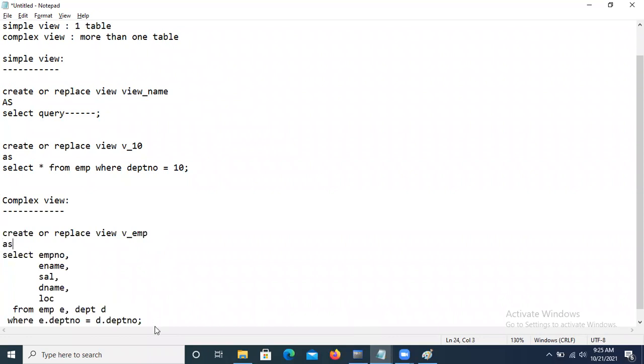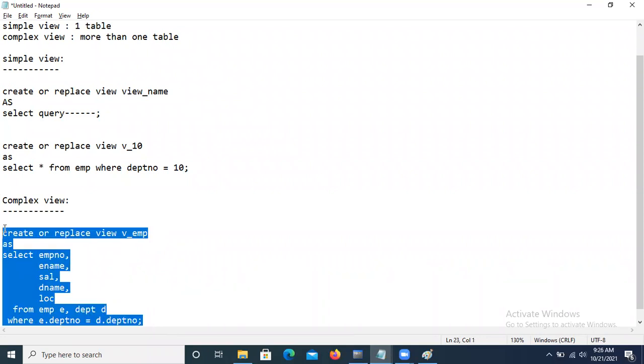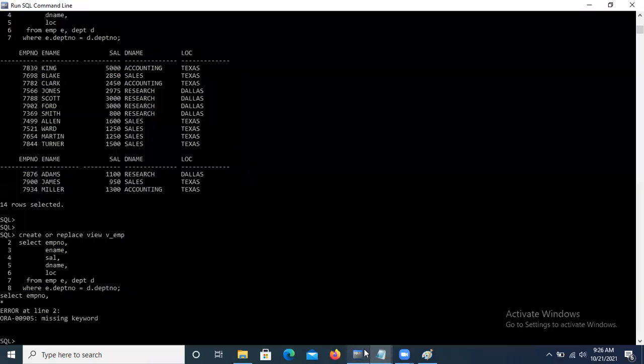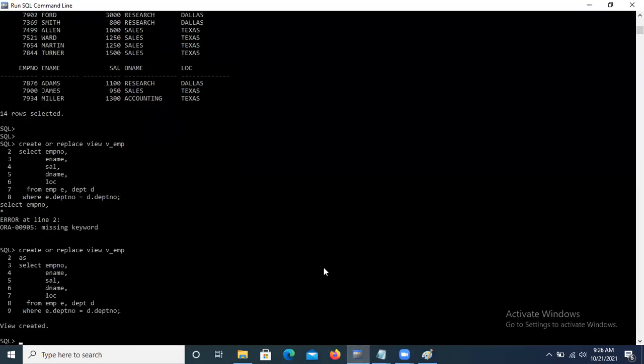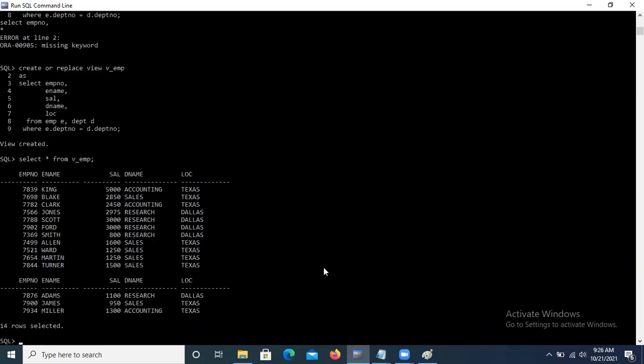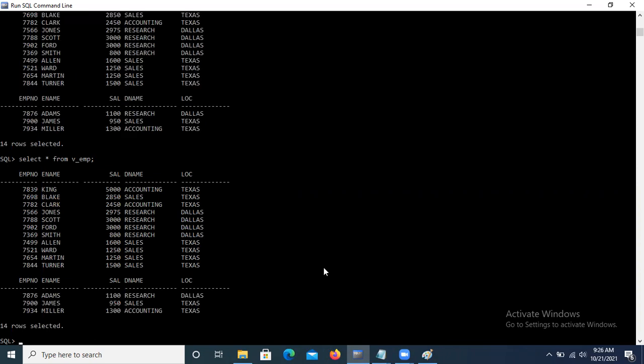As select star from v_em. See, however many times we execute it, it will bring the data from the cache memory until the cache memory fills. Once the cache memory is full, the data will be removed. Okay, clear? Complex view.